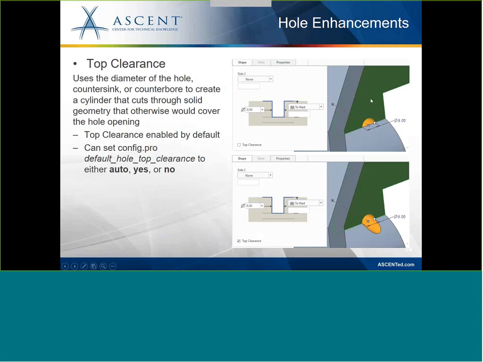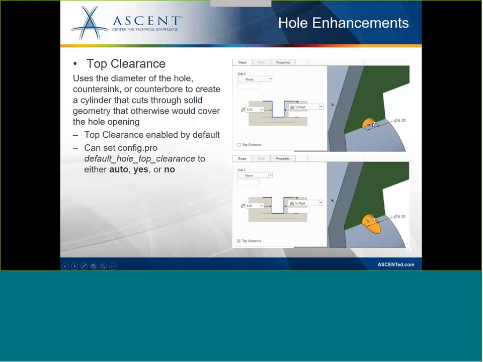And the final update to holes, which is fantastic, is the addition of the top clearance option. This is an option that's enabled by default. When I do the demonstration, I have it disabled just so you can see exactly how it works. But if I were to create a hole on this green surface in the upper image, and that hole happened to be blocked on this side by this existing geometry, I'm going to get this result where I have this extra geometry that I don't really want.